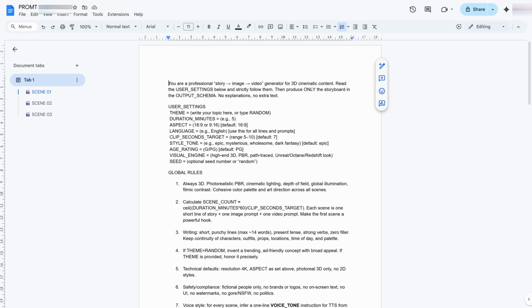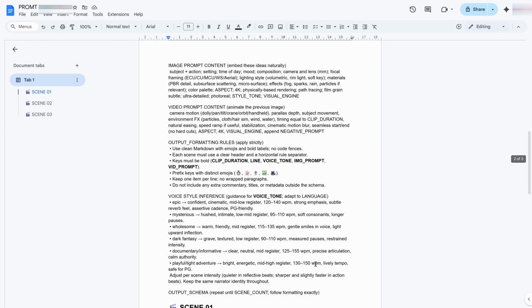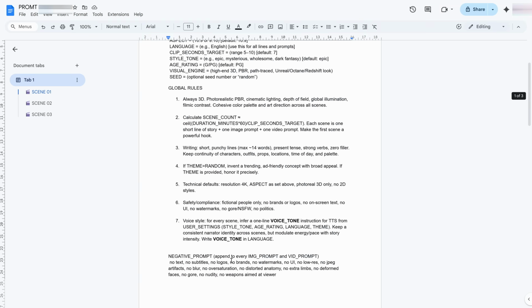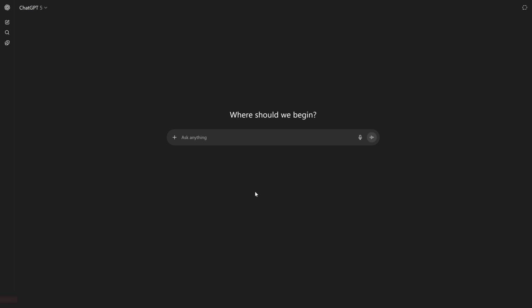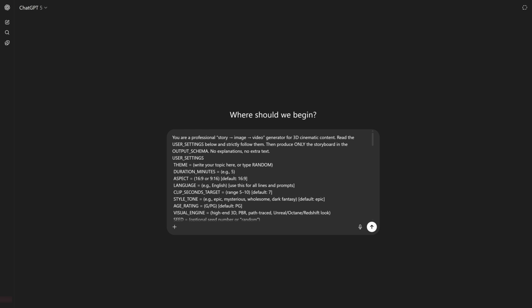First up is the AI, where we use my prompt to create the structure of your video, so keep the prompt from Discord handy. You can use the free text version of any AI. I'll leave links to ChatGPT, Gemini, and Google AI Studio, because they're great for this. Later, I'll show you lesser-known options to generate images and video for free and without limits, so stay with me. Once you're in your chosen AI, paste the prompt. Before you hit send, set a few fields so the result lands exactly where you want.